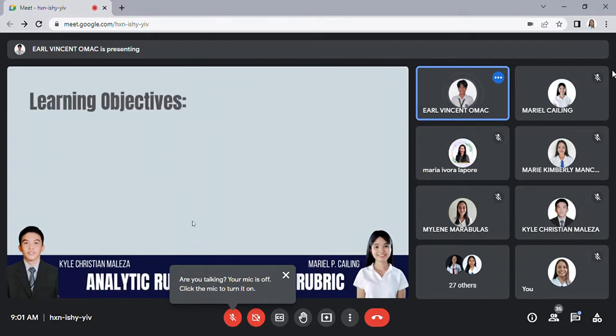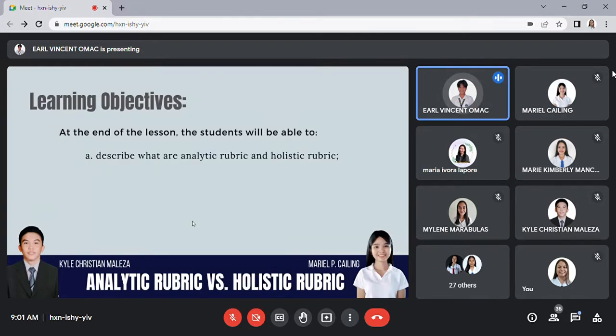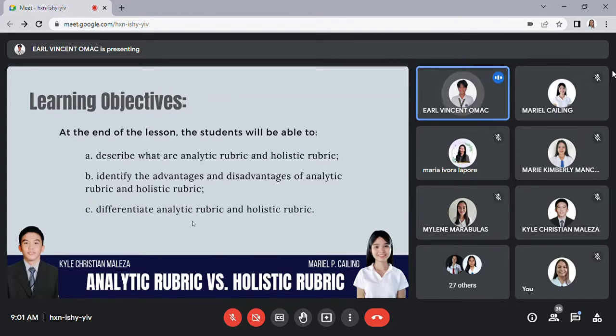Learning objectives. At the end of the lesson, the students will be able to describe what are analytic rubric and holistic rubric, identify the advantages and disadvantages of analytic rubric and holistic rubric, and differentiate analytic rubric and holistic rubric.